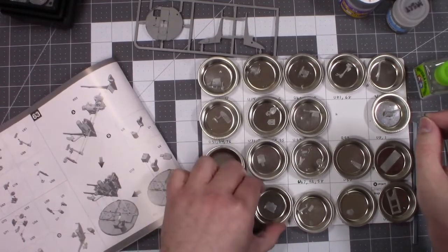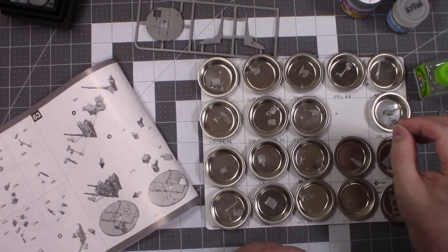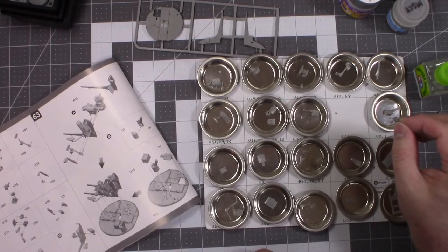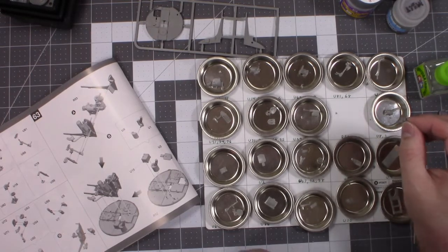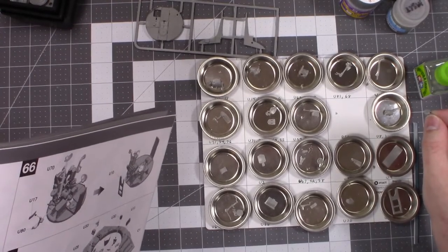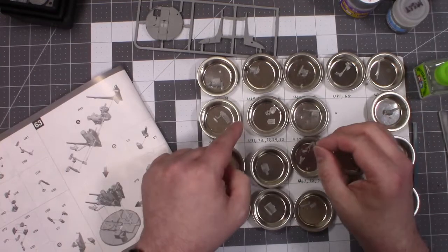Where is U72? Did I not cut out U72? Yeah, I didn't cut out U72. What is this I have over here? U67. What is that from? What is U67? What have I done? Okay, you know what? This is nuts. 58. What am I looking at? Hold on, guys. I don't even know what is going on here. 59. Okay, so yeah, that definitely was in the wrong cup. So this was supposed to be in this cup up here. Okay, so that definitely got moved.